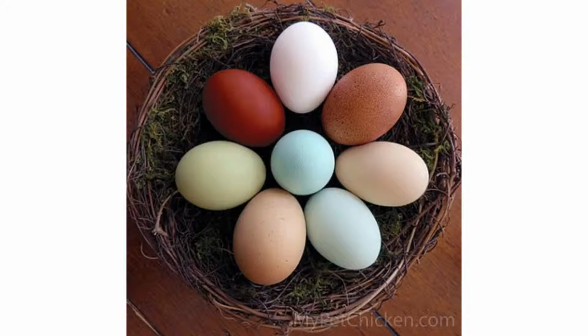Now, egg color. Let's talk about that for a second. All 3 of our chicken breeds lay brown eggs. And I didn't pick our breeds because of the brown eggs. I picked them because of our environment and all those types of things. I knew that they would be winter hardy and all that. But the thing of it is, you guys, there are so many awesome breeds of chickens out there, and they can lay just awesome colors of eggs.